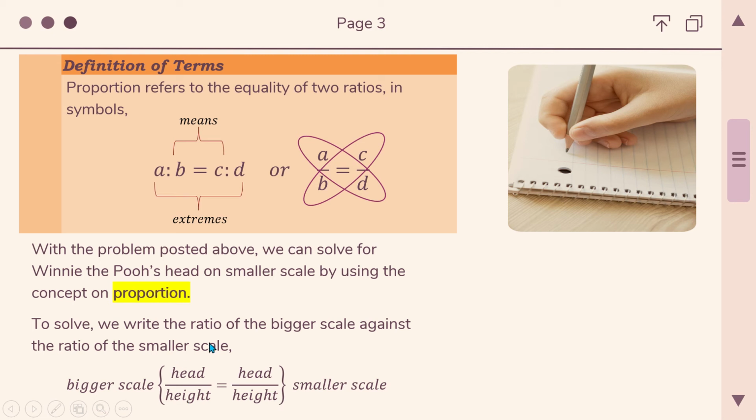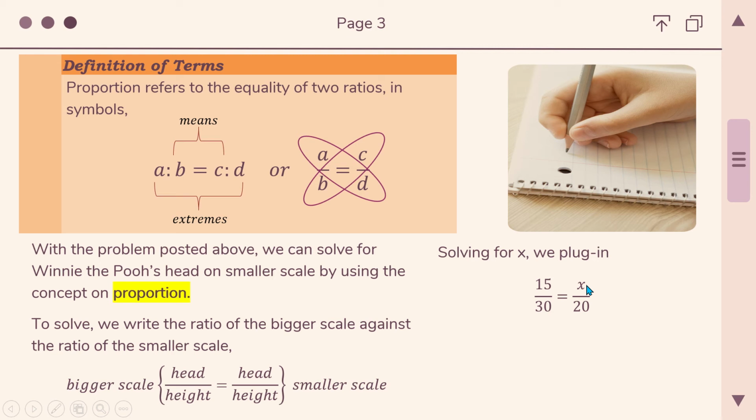So again, it can be height over head on top and height over head at the bottom. But they cannot be interchanged. Whatever is written on top, or the numerator, must also be the numerator on the other side. So they cannot be interchanged. Okay. When you interchange that, the proportion is not established. Okay? So to continue, solving for x, we plug in the given from the previous slide, wherein 15 is the width of the picture, the head of Winnie the Pooh on the bigger scale, over 30 centimeters, the length of the body of Winnie the Pooh on the bigger scale, is equal to x over 20.